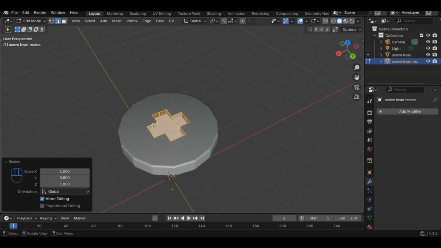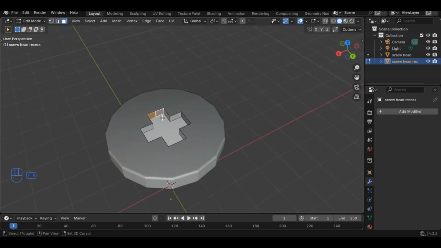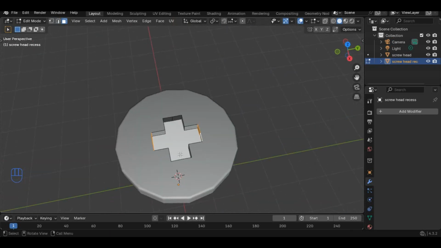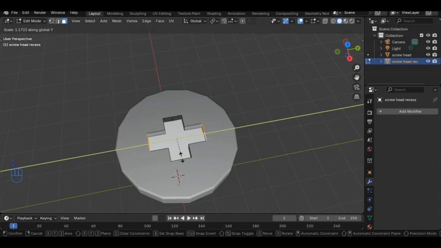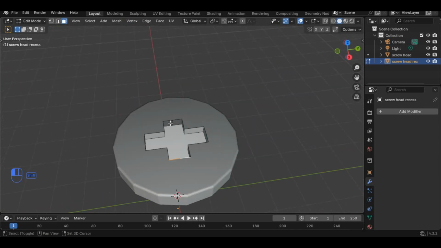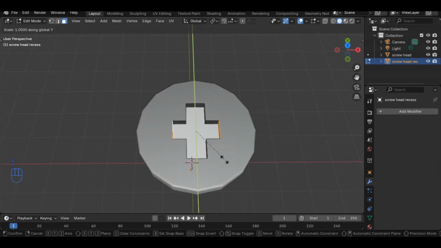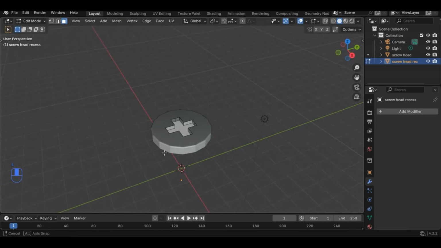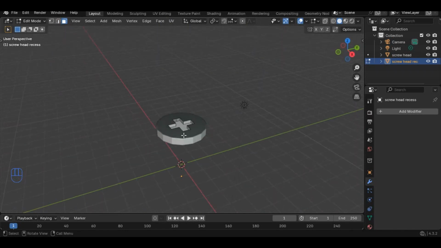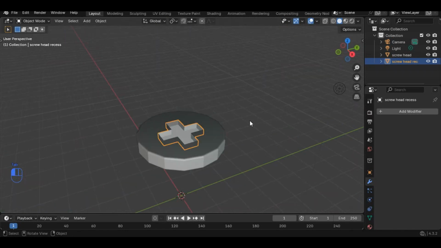Then you can now take this point and pull them apart to make your screw longer, to give this 1.2, let's say 1.25. You can give this 1.25 as well. X 1.25, and see that you have a different shape entirely. So now what is left is to draw the thread of your screw.